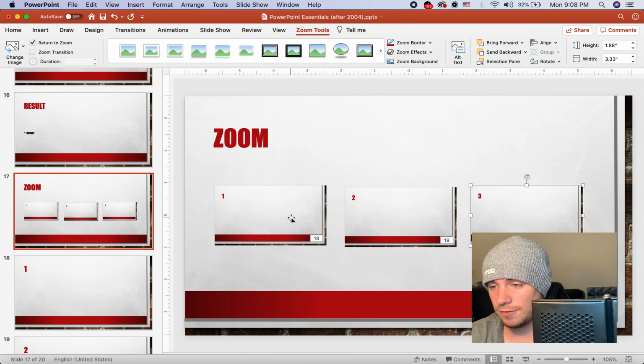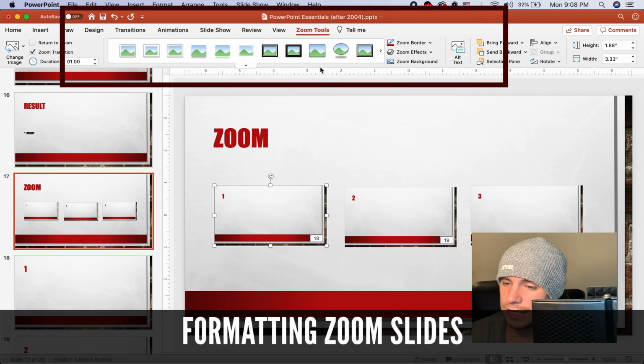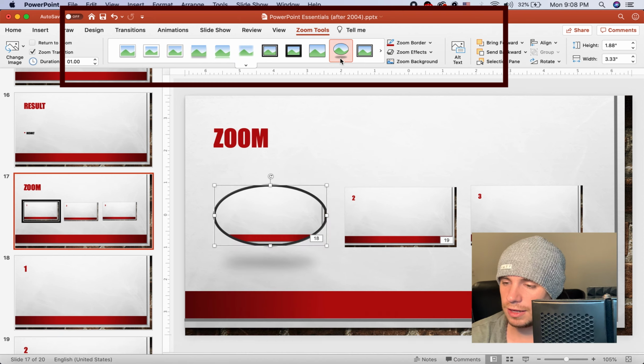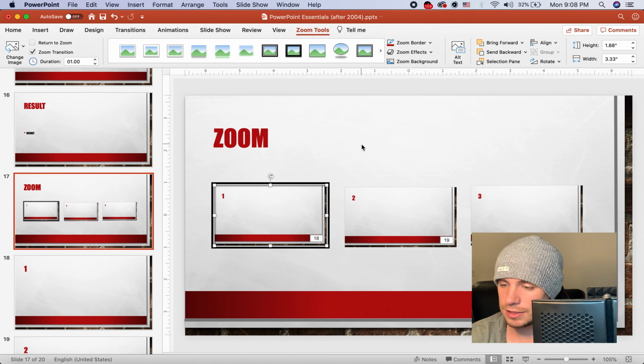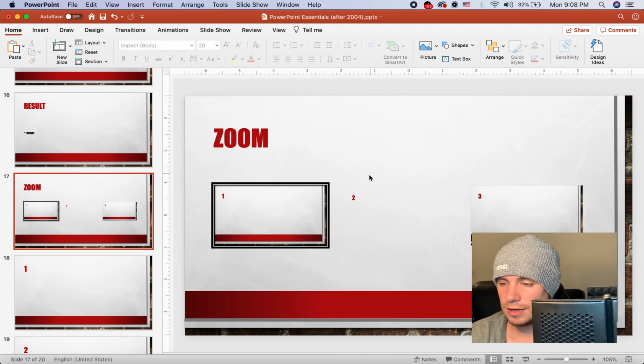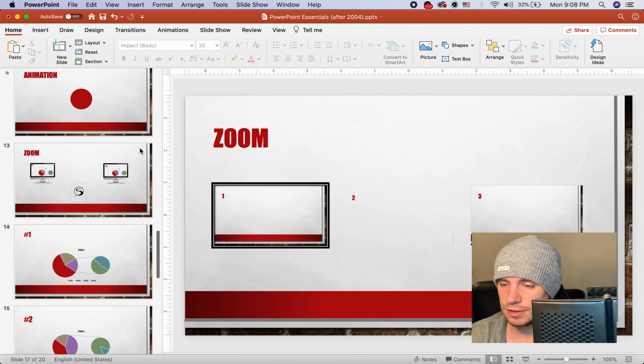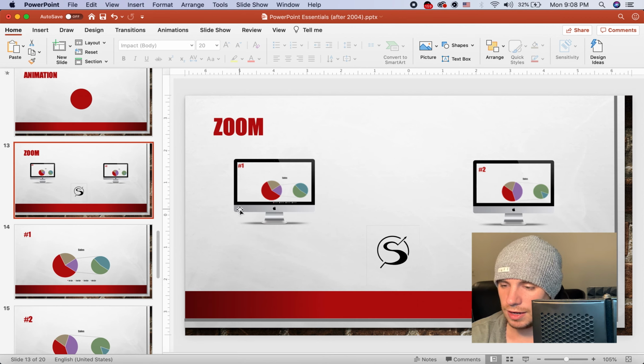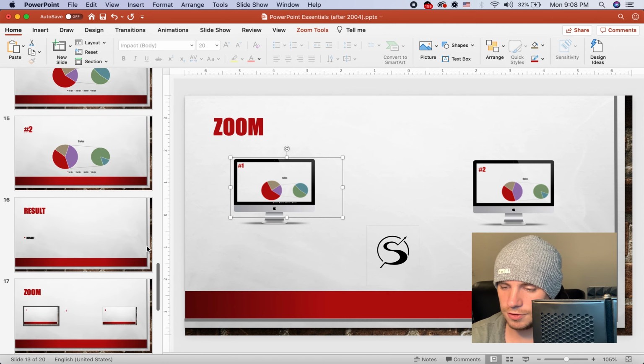Okay, but this is not everything. Check what else you could do with your Zoom slides. First of all, in this area you could work with the way the slides look. But this is not everything. Let's check this. We could delete the whole background. Do you see what I have here? Basically, I was just using these pictures and put them inside a different slide.